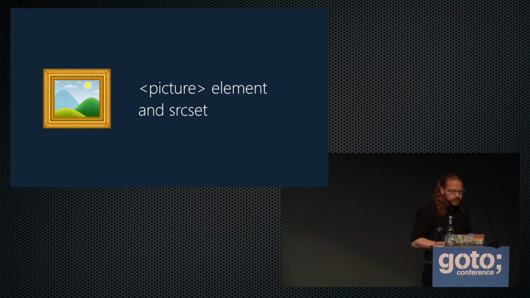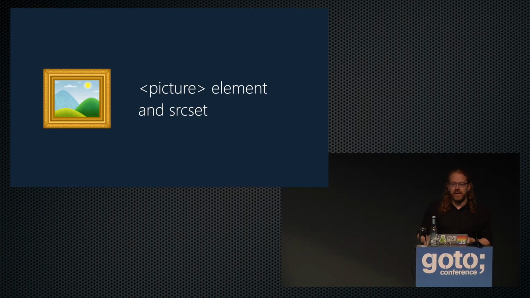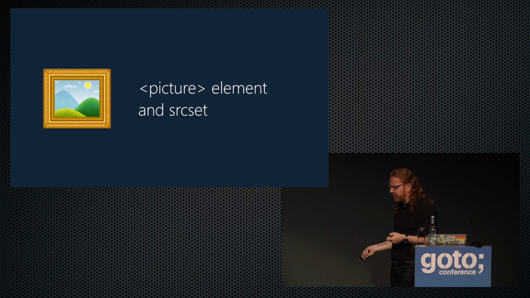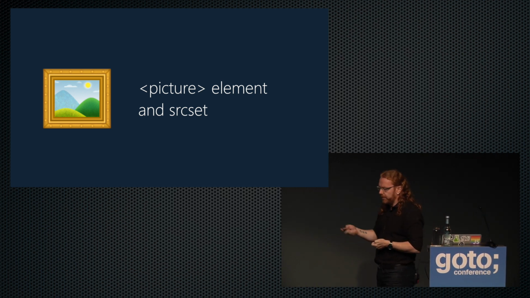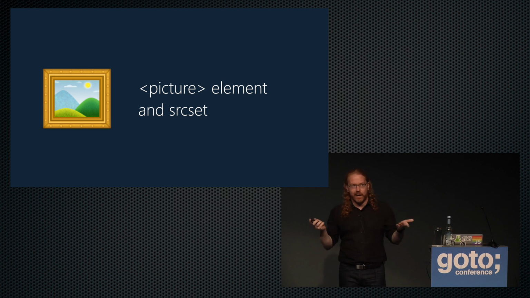But the data in the background still gets used, and if you're on a metered data plan, that's a bad idea. That's why we invented the picture element and source set. Source set came from Apple. Picture element came from people who just looked at the video element and said, why don't we have a picture element? Because in this one, you define the image in several formats and several sizes, and the browser only loads the one that actually applies and doesn't touch the other ones. So that way, you have no problem of all the images being loaded.